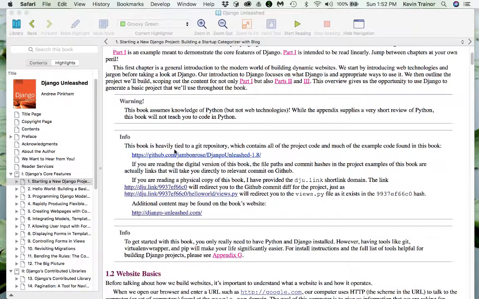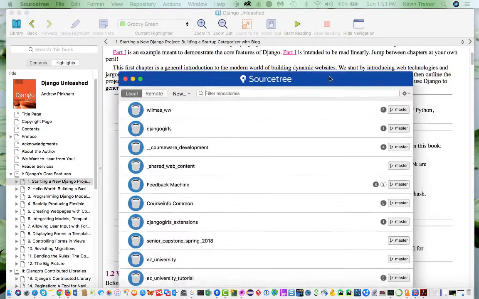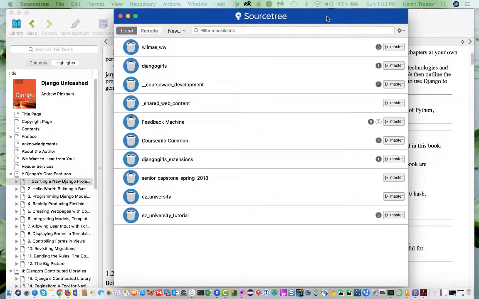I'm going to make a lot of use of SourceTree as a way to get a local copy of the repository for this book. I'm using the Mac version of all this.